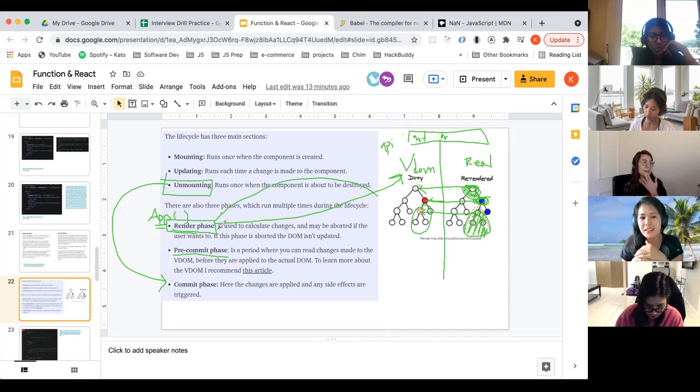Yeah, I think I understand now. I confused myself, thinking maybe we can control it by writing in React to handle the virtual DOM and not manipulate the real DOM.